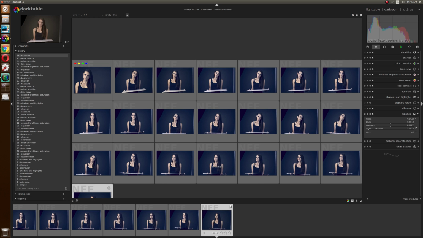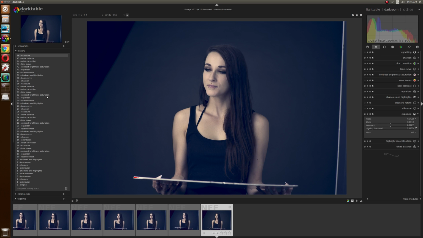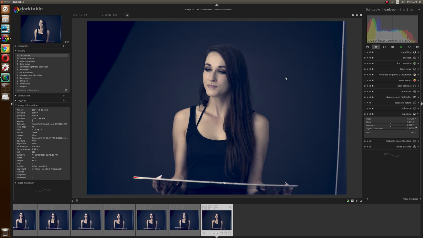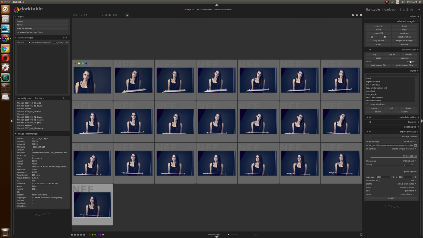We go in here and we have a huge history stack, which we can of course compress, but it's good to have at the back of your mind what is actually going on here. But it's dangerous, because if you've forgotten that that is an overwrite and you've done a bunch of editing on a bunch of images, I mean, imagine you're working on a whole set and all you want to do is a tiny white balance set for the whole thing. If you do this, you're wiping out your entire stack for all of your images, and that would be really painful.